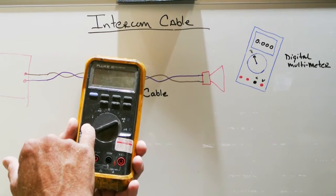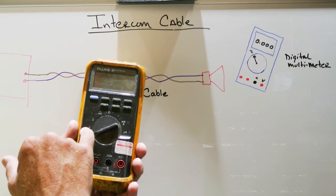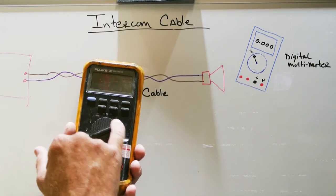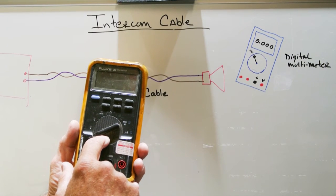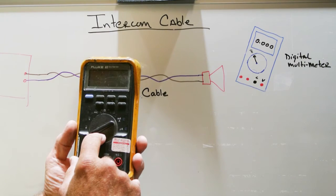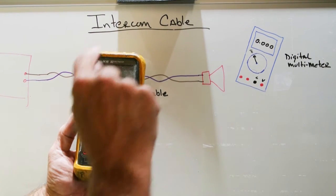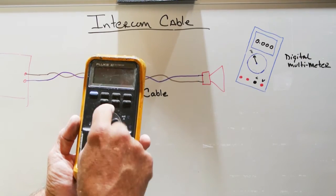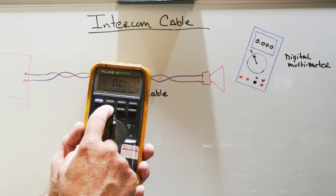Multimeters have a variety of different ranges and functions that they will operate at. They'll measure AC voltage, DC voltage, current, resistance. And one of the things that you need in a multimeter that you're going to use to test and measure wires with is one that has a continuity setting. Continuity measures the connection between things. And on Fluke multimeters, when you set it on the continuity setting, you can turn the beeper on.